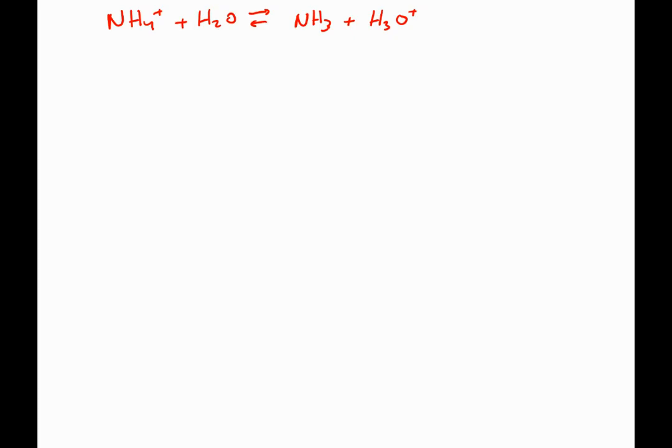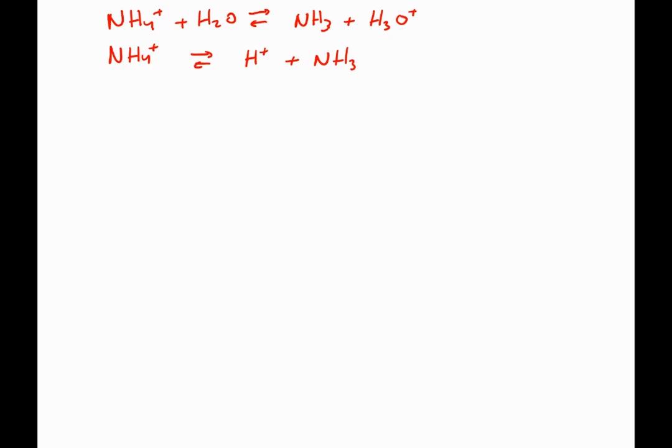This is one way that we could write the reaction, but you could also simplify it by removing water from both sides and writing a more simplified form. NH4+ goes to H+ plus NH3. Either way is fine. I prefer to deal with it in the simplified form just because it takes a little less time to write.